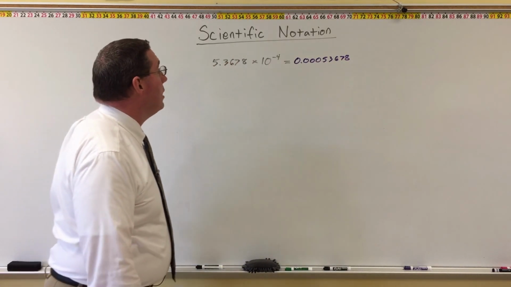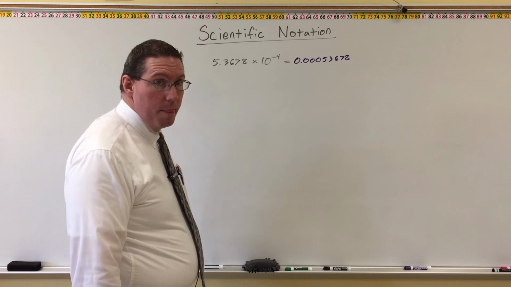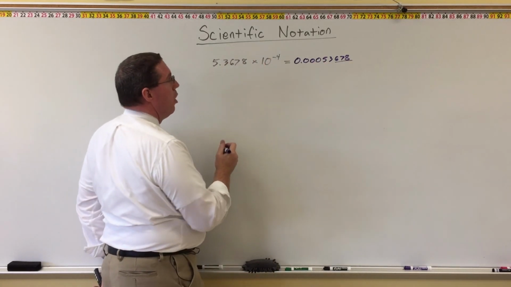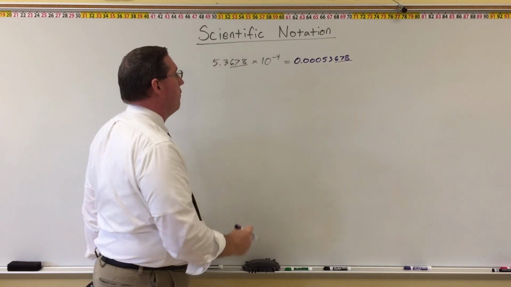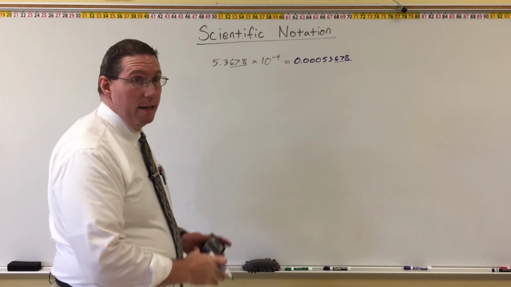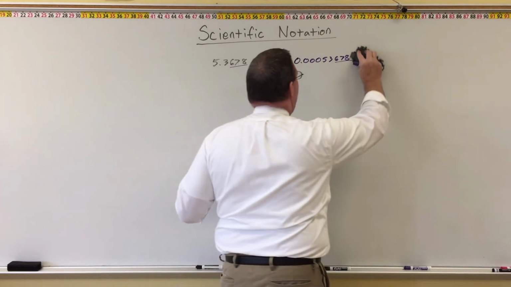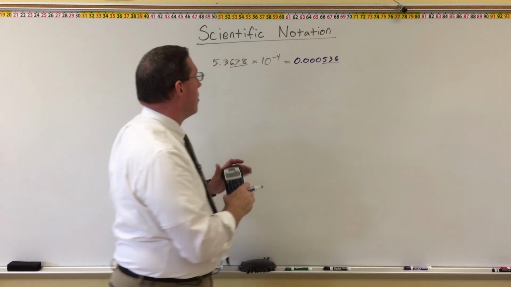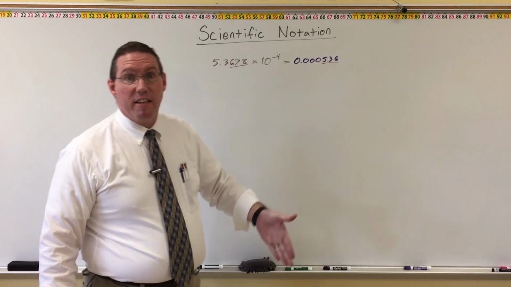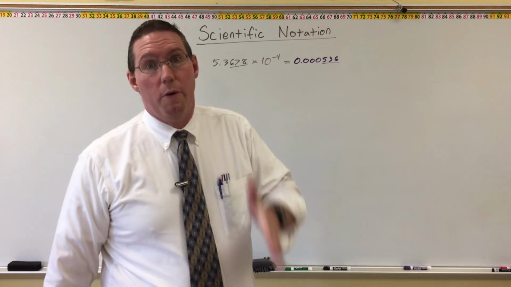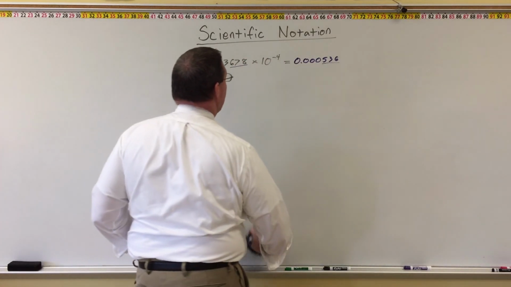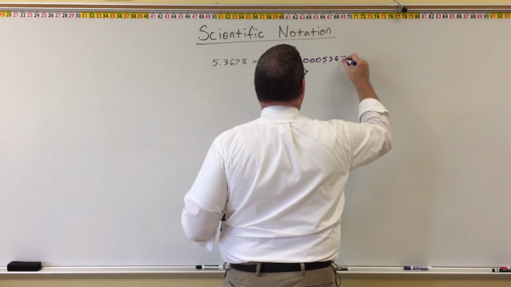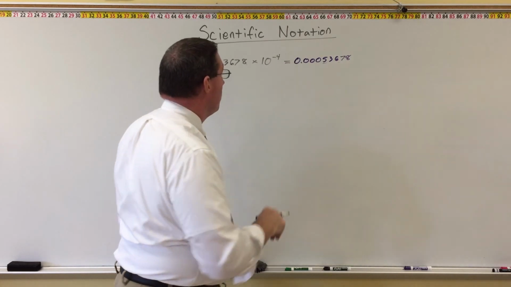Now here's the thing. I know I can do it in a calculator if the last few digits of the answer are the same as the last few digits of the question. But if the calculator had cut it off at 6 and my last 3 digits are 536, but over here is 678, that is a clear indicator I cannot do this one with a calculator. But this one in particular, I know that I can do with a calculator. That is the right answer. We were able to do it with the calculator.